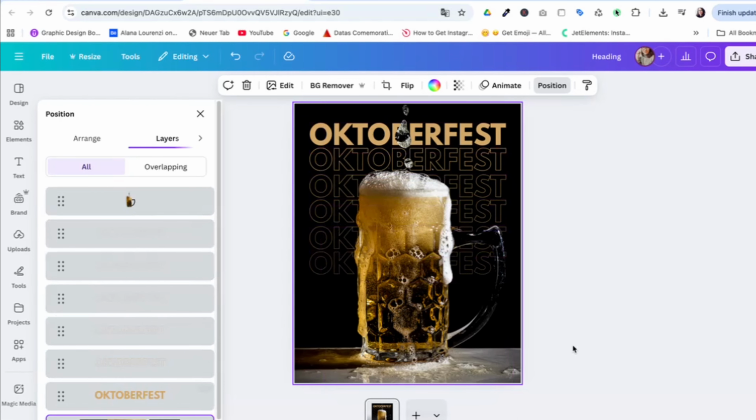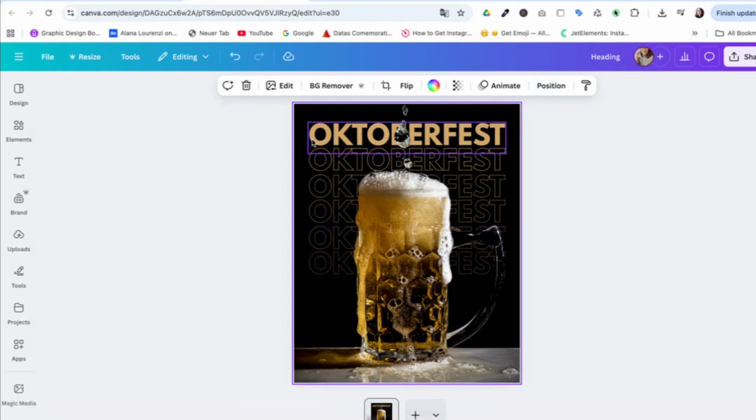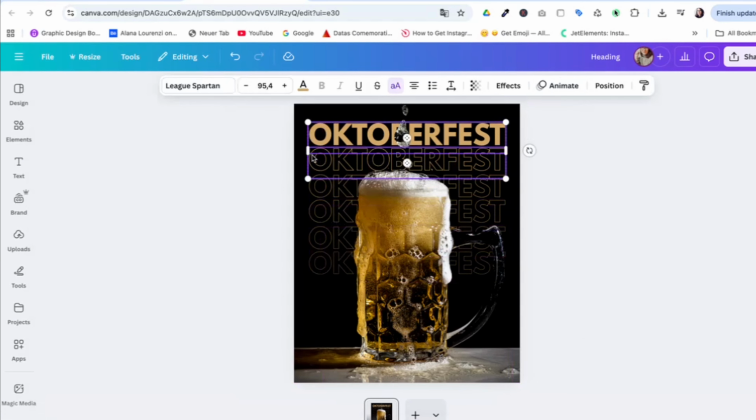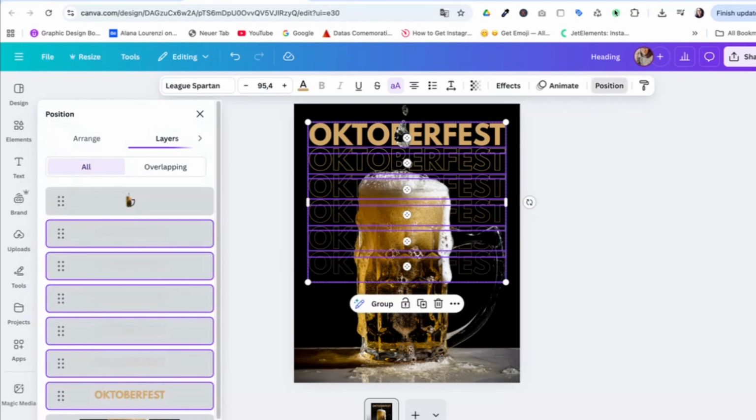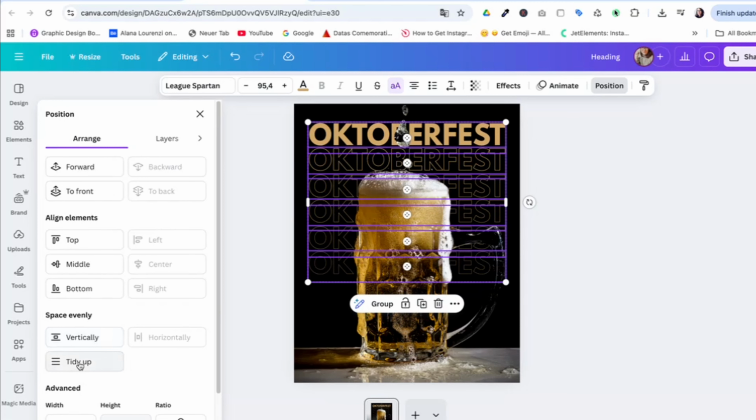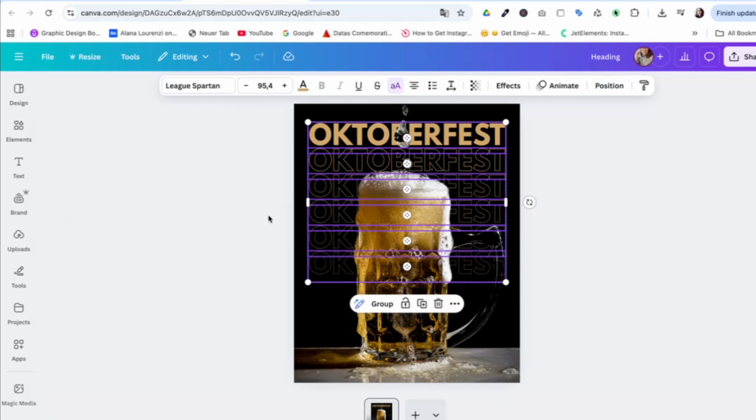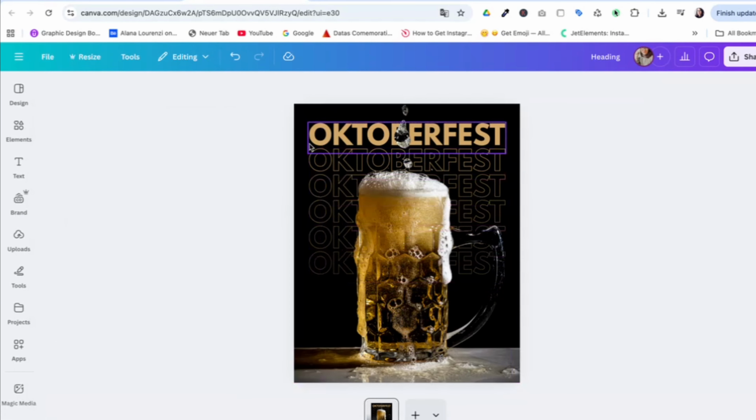Now it happened to me that it was when I copy and paste it there, but if it doesn't, you go to position and you check that out, okay? And now you're going to select all the text again to make sure it is well aligned. Go to position again and look for arrange. This way you can tidy up and it will make the lines between those sentences or between those words align perfectly. So now you're sure that your design looks professional and it is really well aligned, okay?